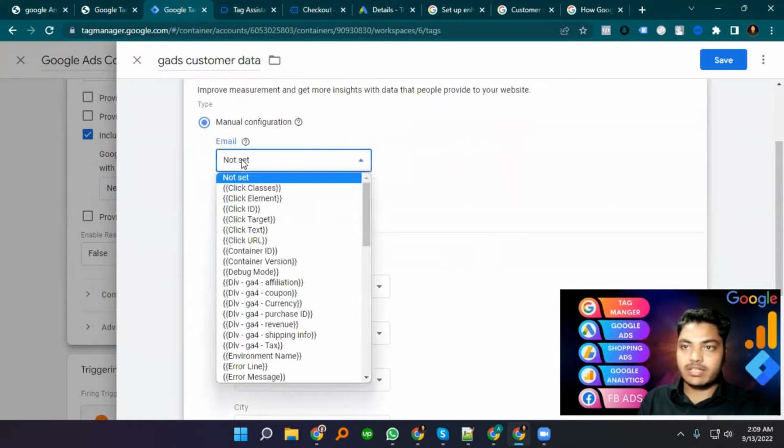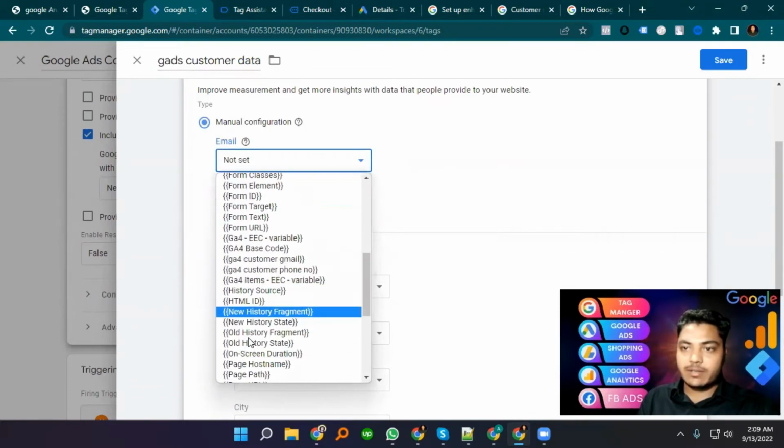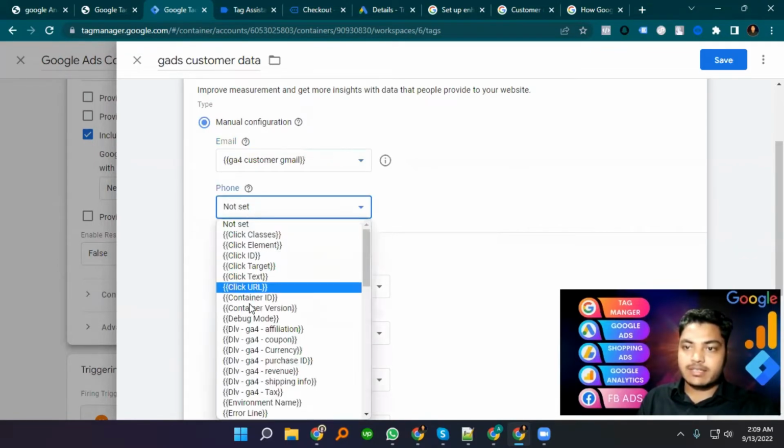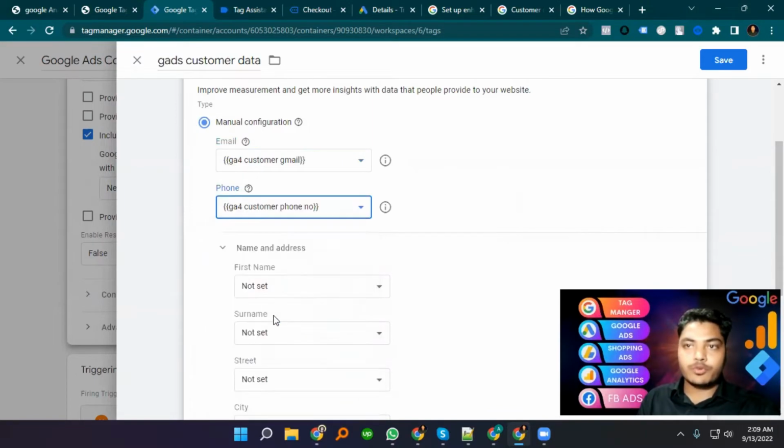So we already track our custom variable for email, GA4 customer email. Here is GA4 customer Gmail, and here is GA4 customer phone now. So we already set up GA4 customer Gmail and phone now.